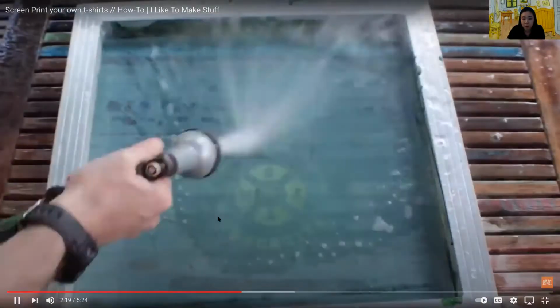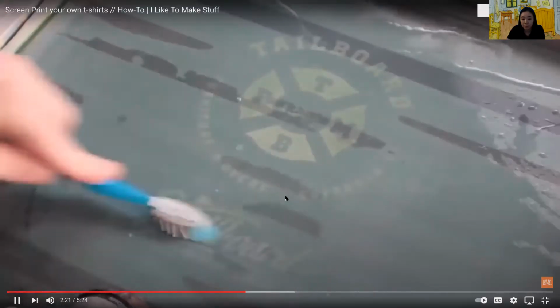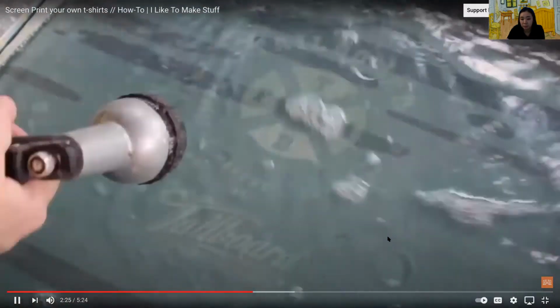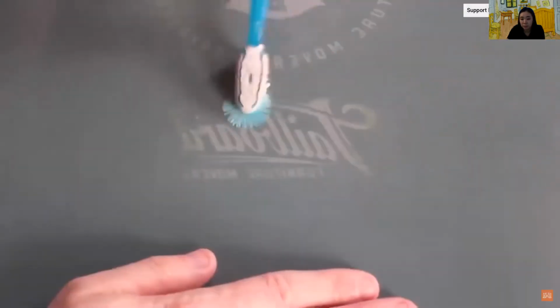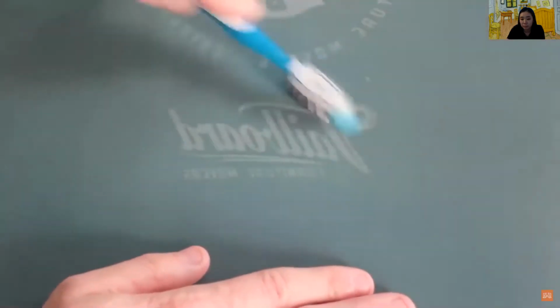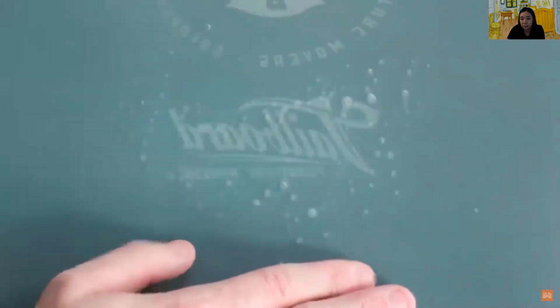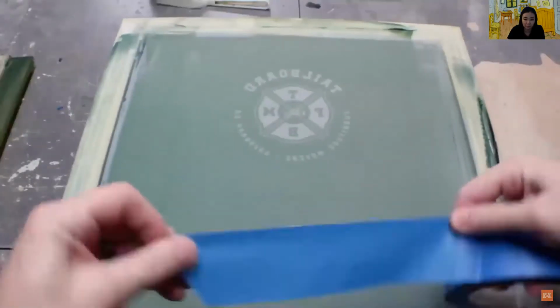So now he's going to remove the emulsion. The way printing works is that the substance is a mask. The white or lighter area lets the ink through onto the surface that you're printing on. You want to do this gently because you don't want to remove anything that you actually need. This may take a little bit of time, and sometimes you may have mistakes.